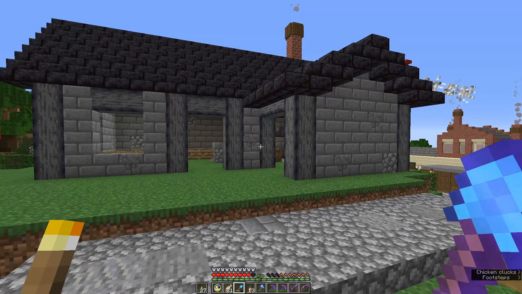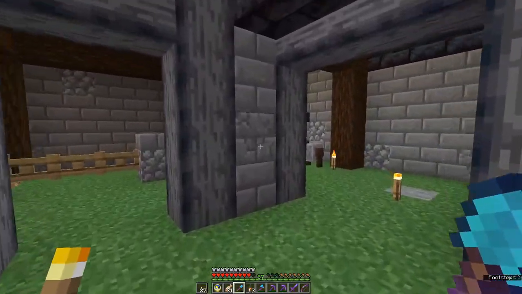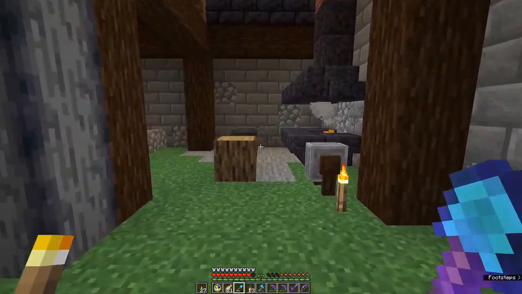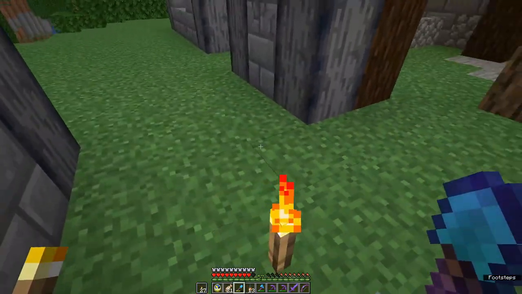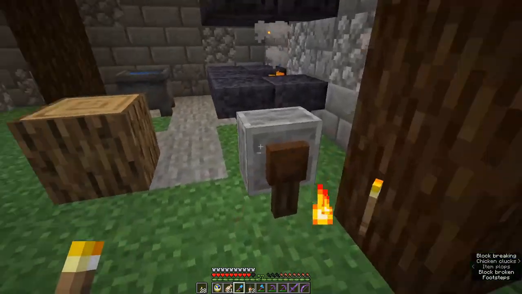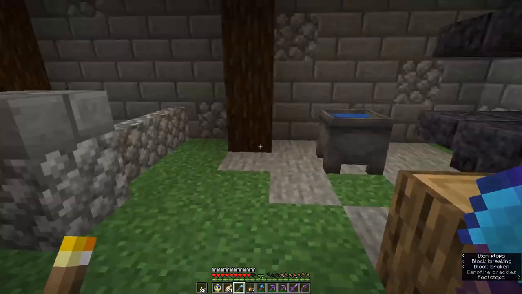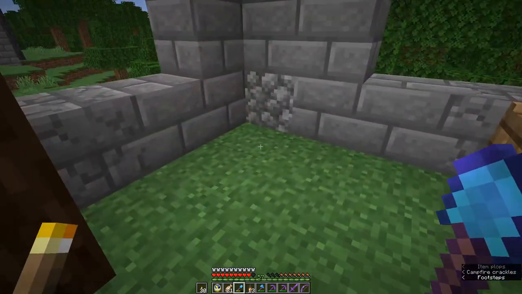That's the horse's accommodation almost finished. It's a blacksmith's and stable. And the thing with a blacksmith's is it's supposed to be dark. And if I make this as dark as it's supposed to be, we'll end up with Mob Central in here.